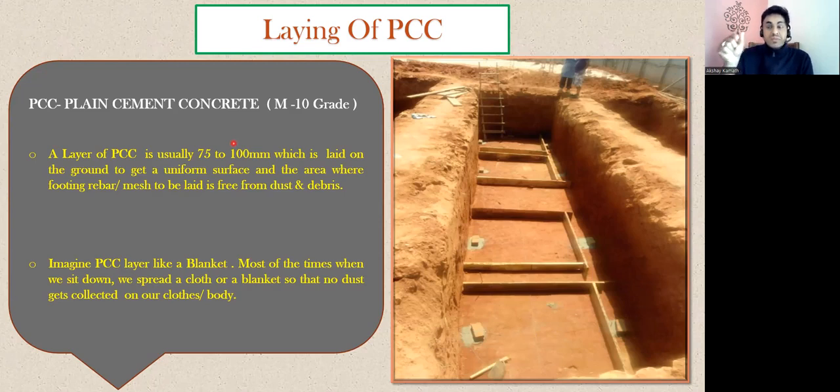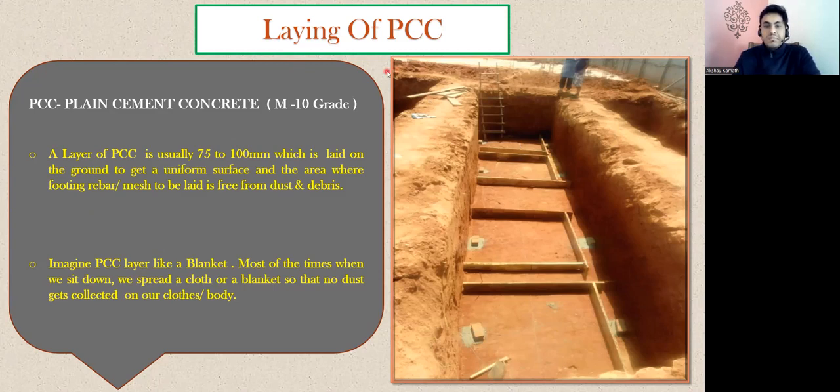If you're putting a reinforcement in that, we call it an RCC, right? In the same way, whenever we sit down, we don't want the dust to get collected on our cloth. So we spread a cloth, and over that we sit. That cloth acts like a blanket for us. In the same way, in building construction, it is called PCC.